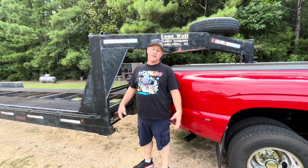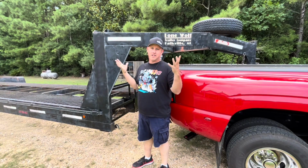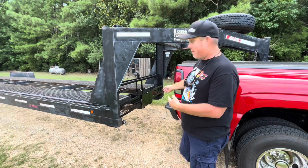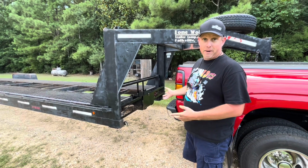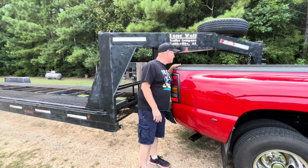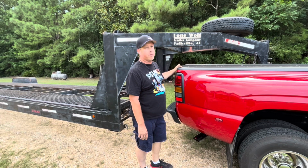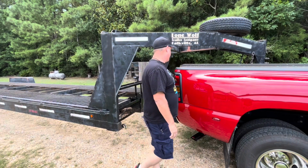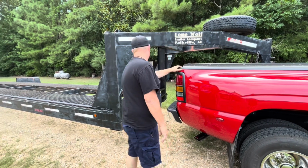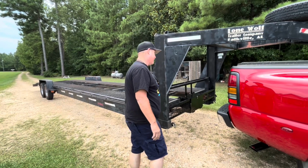All right, guys. So Thursday afternoon, just got home from work, took a shower. We got the truck packed up. I did not get the winch mounted. We got the box built, but I did not get the winch mounted. It's in the back of the truck. When I get to Newbern's, we're going to install it tonight. That way we'll be ready to go in the morning. So, Captain America is checked out, serviced, ready to go. Trailer's checked out, serviced, ready to go. So, we're hitting the road. See y'all later.